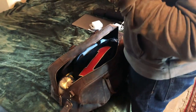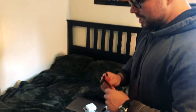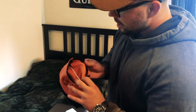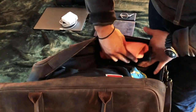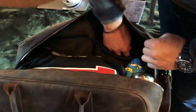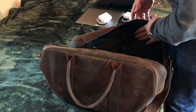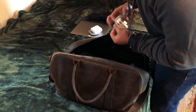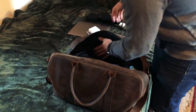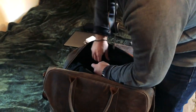Next is my charging cable bag. I'm really big into organization and having a clean layout, so this is where I put all of my cords that I'm going to need for the weekend, pens, et cetera. We have two big side pockets here and I'll go ahead and put that in there. Zips up real nice. Next I have my phone cable — that's important — so I'll go ahead and put that on this side. I also have my AirPods; cannot leave anywhere without these. So I'm going to put those in that pocket as well.